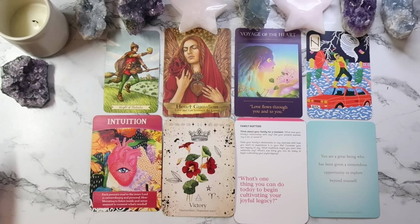So really, it's interesting. Beyond what you like to do with others that brings you joy, it's more like, what do you like to do that brings you joy? Is there something you do that brings you closer to people who feel like family? You know what I mean? Maybe you're really passionate about hula dancing, your weekly practices and meeting up with your halau, being in communion with others. Maybe that's a huge thing that cultivates joy in your life, and you see the other dancers as almost like family members. This could be anything really, but this card comes as an encouragement for you to tap into what really brings you joy.